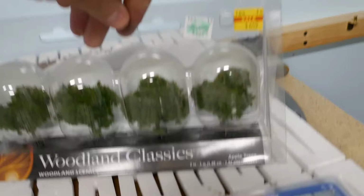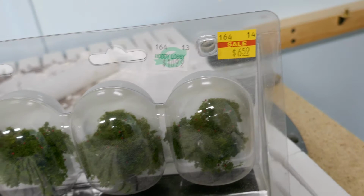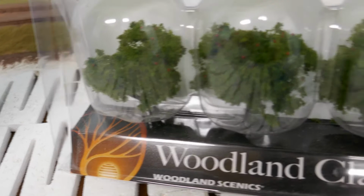And I also have these, which I've had for a while now. These Woodland Scenics guys, they were also on sale at one time. This has probably been 4 or 5 years ago that I bought these, back when I still had the HO layout rocking. And I've also got the fine leaf foliage trees down there, which I can use. I've got a lot of options for trees.